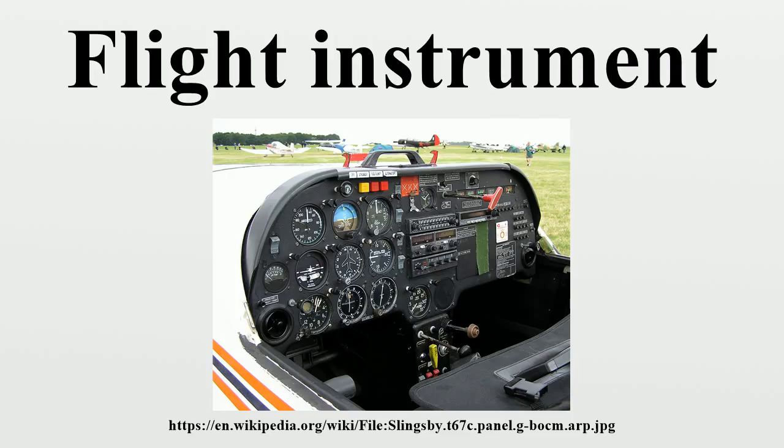Vertical speed indicator. The VSI senses changing air pressure, and displays that information to the pilot as a rate of climb or descent in feet per minute, meters per second or knots. Compass systems. Magnetic compass. The compass shows the aircraft's heading relative to magnetic north. Errors include variation, or the difference between magnetic and true direction, and deviation, caused by the electrical wiring in the aircraft, which requires a compass correction card.